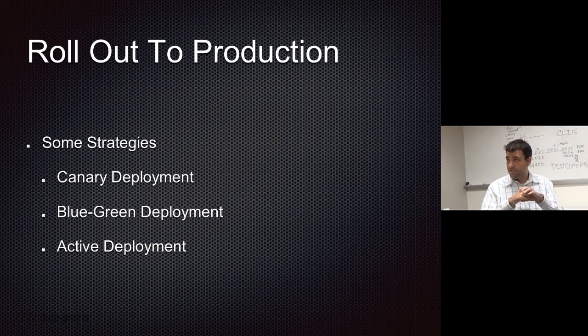You would actually then roll out to your production. There are some strategies for doing this. You could do something like an active deployment and just deploy out to all your boxes and hope everything works. But maybe you're a little bit bigger. Microsoft uses, for their Azure platform, canary deployments, where they'll actually deploy to a few key customers and test and get feedback before they actually then roll it out to the rest of their customers.